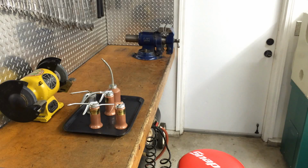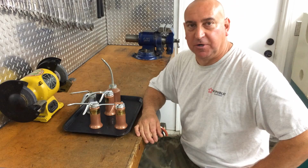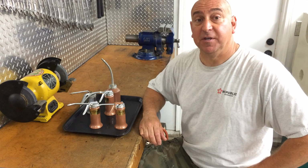Hey guys, welcome back. Well, I just got home from work a few minutes ago, and right in behind me came the FedEx truck and brought me these pistol grip oilers. And I wanted to share them with you because I like these things. They're pretty decent quality and they're made in the USA.